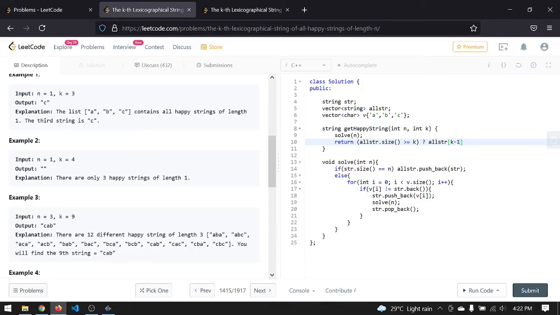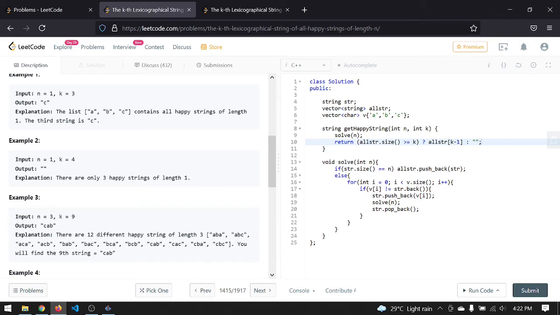Why are we writing k minus 1? Because in computer science the numbers start with 0. Okay, so k minus 1 will give the kth string, and if it is not greater than or equal to k, that means k is greater, we are just simply going to return empty string. So this is my complete code.